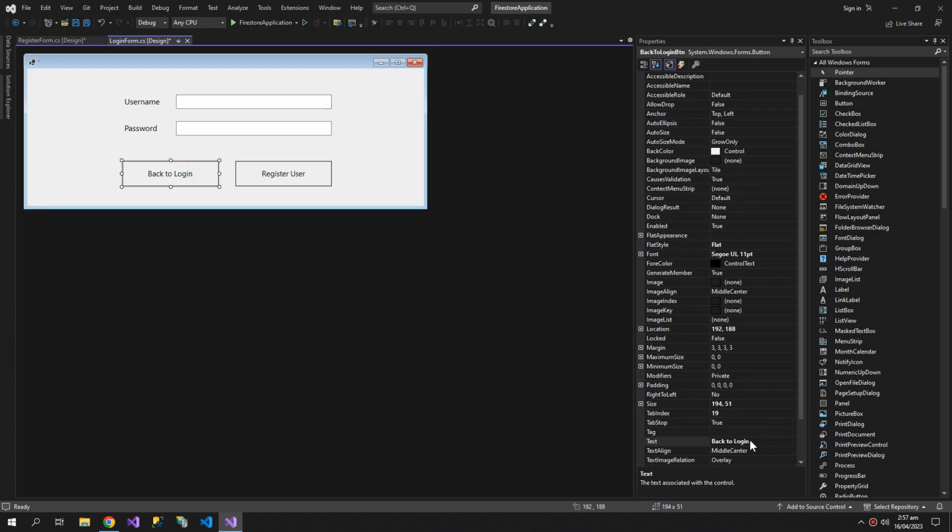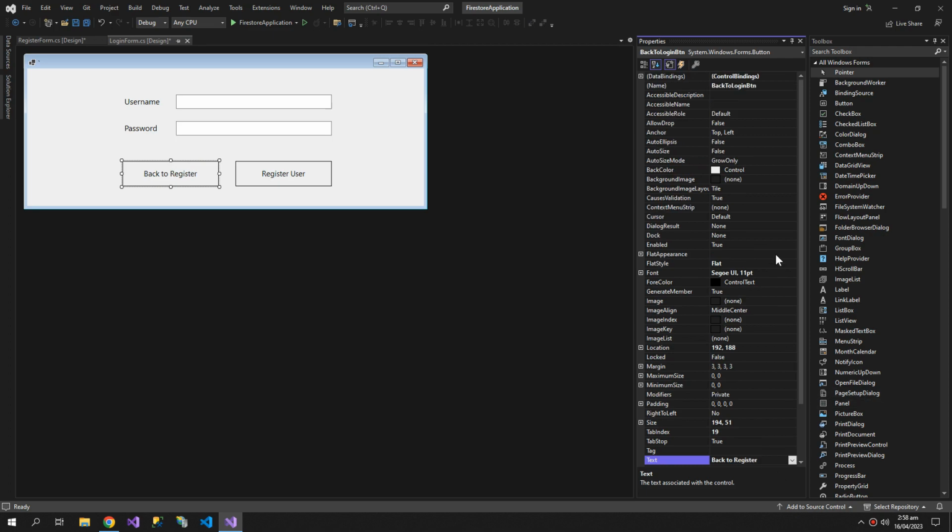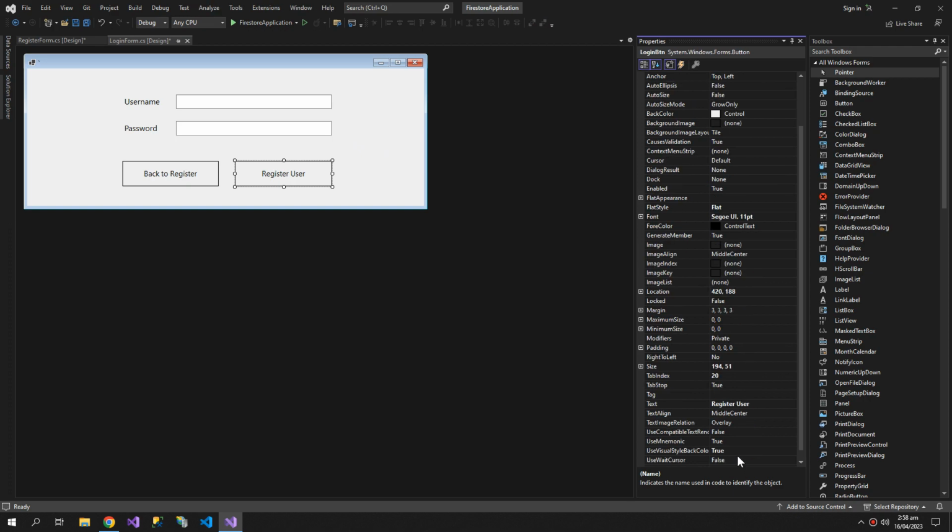And this will be called back to register. Also change the name to back to register button, and this will be login button, and this will be just login.